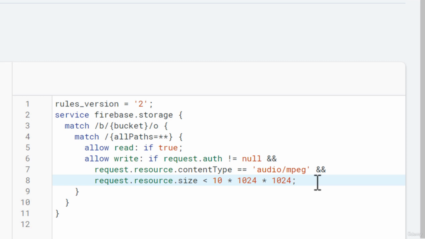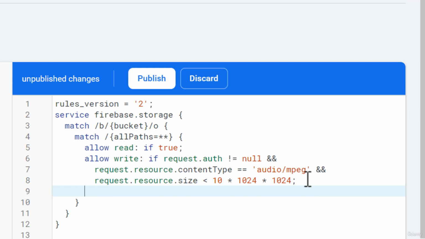We'll never be able to delete a file because we're not sending a file. The request.resource property we're using in the rules will be empty. Therefore, the size and content type properties will be blank. The request will be rejected because both rules can't pass. We can resolve this by defining the delete rule. After the write rule, we can add the delete rule by adding the following: allow delete. The condition we'll want to perform will be the same as the first condition for the allow write rule.